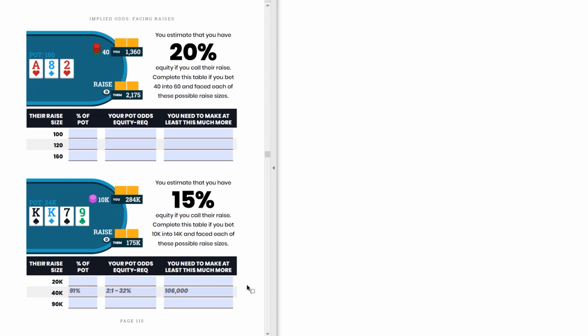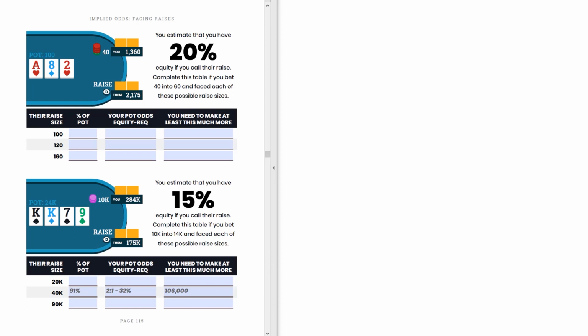And in real time, we're definitely gonna be closer to estimating 2-to-1 than exactly 91% of the pot with 32% equity required. Again, being close is totally, totally good when that shot clock is running and you have a limited amount of time to make a legitimate decision and calculation. So we're getting roughly 2-to-1. Given the 15% equity we have, we need roughly 6-to-1. Again, not perfect, but totally usable.